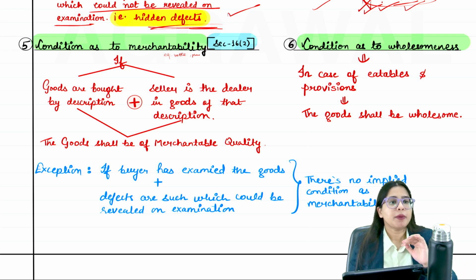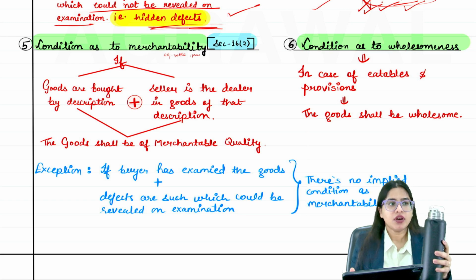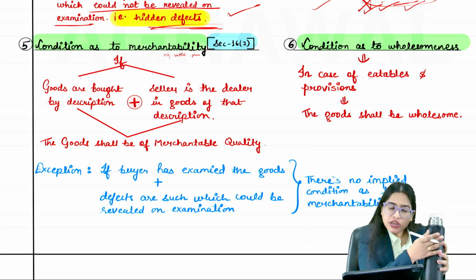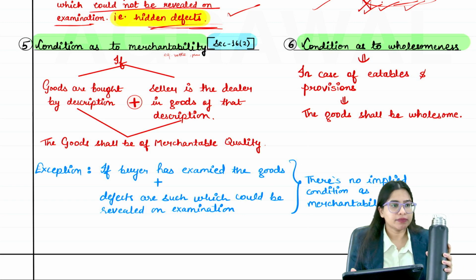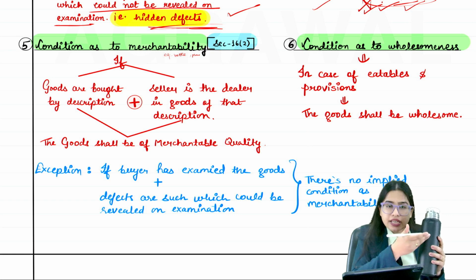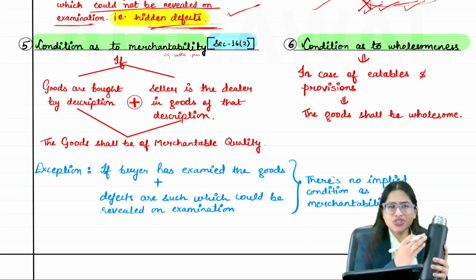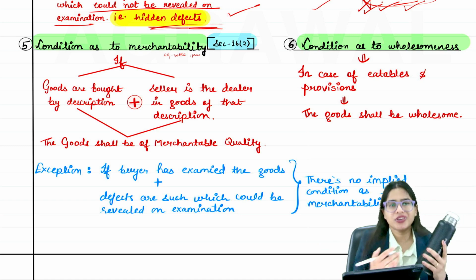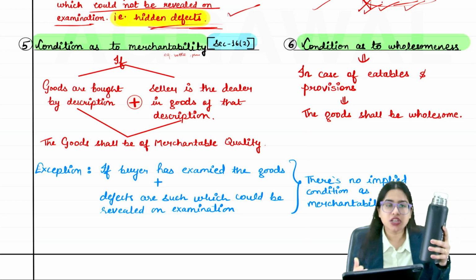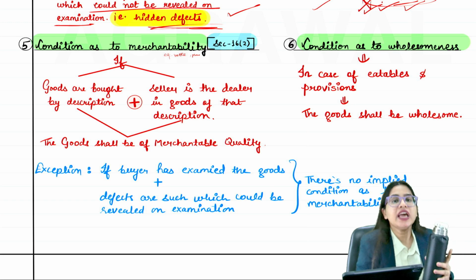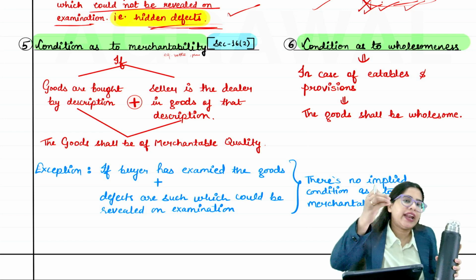Acha, but now let's say there is a crack in this bottle, but it is not clearly visible. There is a crack in this bottle, but which is not visible very clearly. So is this bottle merchantable? No. Can I use this bottle? No, because water is leaking. There is a leakage of water from this. So I cannot use this bottle. So we will say that there is a breach of the implied condition of merchantability, and I can return this bottle to the seller and I can claim the refund.